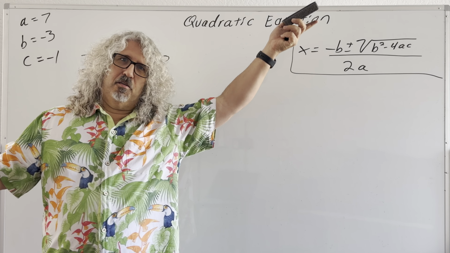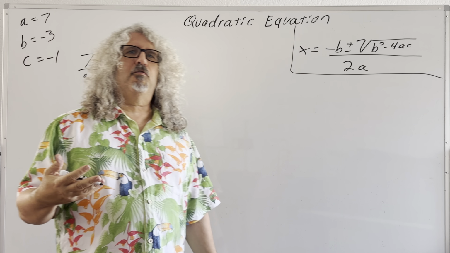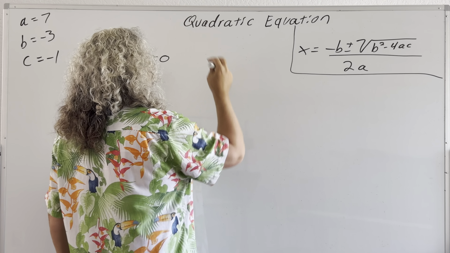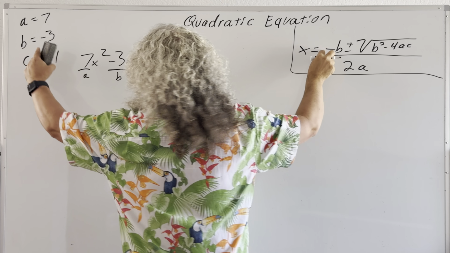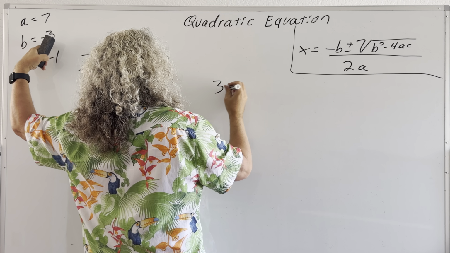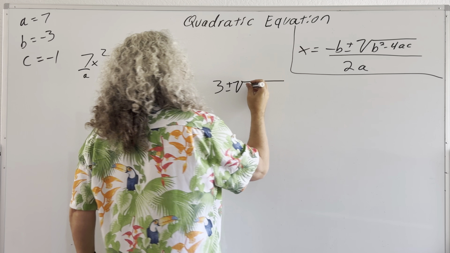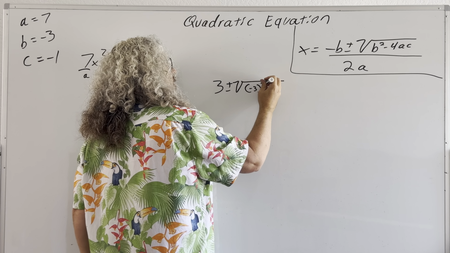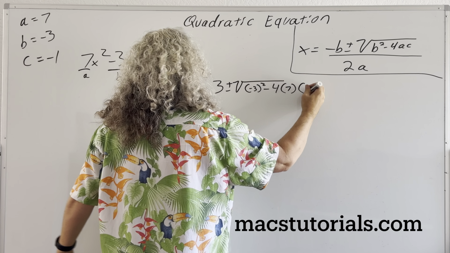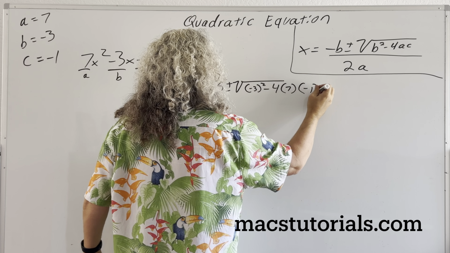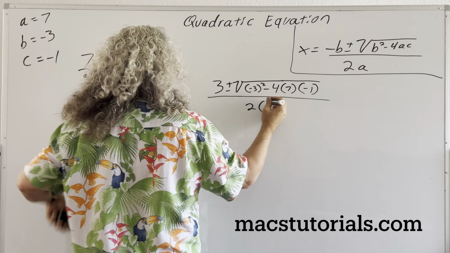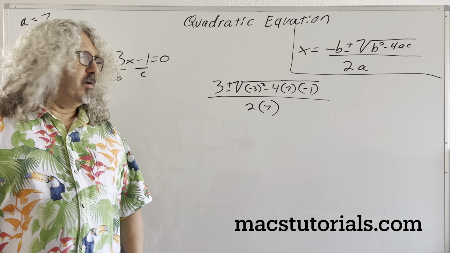Well, there's my formula. X equals opposite of B plus or minus the square root of B squared minus 4AC all over 2A. Let's do one, okay? So here my X is going to equal, I won't write X equals, but I'm just going to write this. Opposite of B, well, my B is -3, so I'm just going to write 3 plus or minus the square root of, my B squared is (-3) squared, let's just write it like this, okay? -4 times A, which is 7, and times C, which is -1, all over 2A, which is 2 times 7. That's the nasty part, okay?